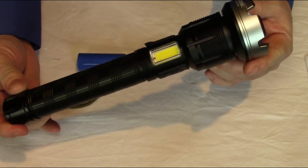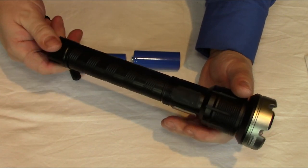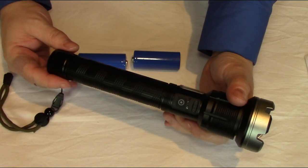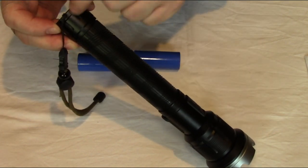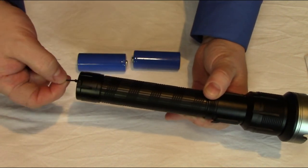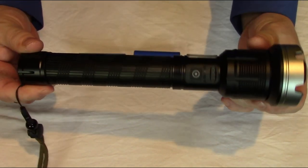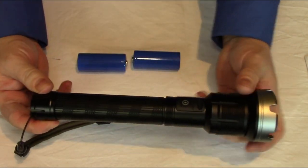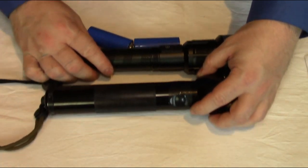Yeah, I'll definitely recommend that, and that'll probably now be my nighttime EDC flashlight, just because it's got those slightly better features than the mag light. I do like the mag light. The only thing I'll probably do, as I said, is drill a bigger hole in the back of that for a bigger lanyard, because that's not really suitable for me. $50, or around about 40 quid probably, for a really nice, decent flashlight that I think could definitely rival the mag light.